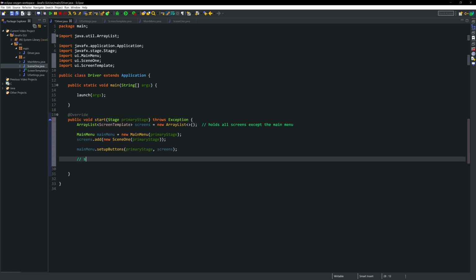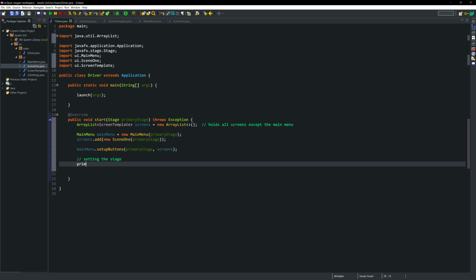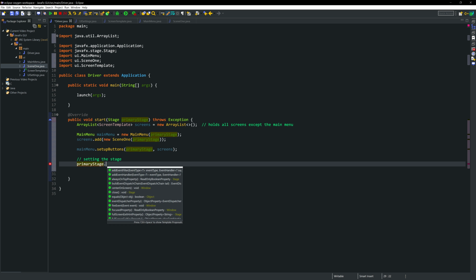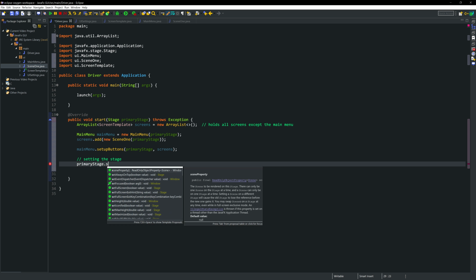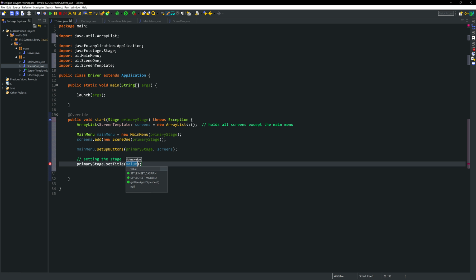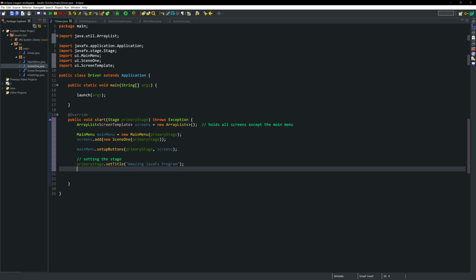Now, this is actually setting the stage. There are a few things you have to do before it'll actually show anything. Set title. I'm going to set this as Amazing JavaFX Program. There you go.